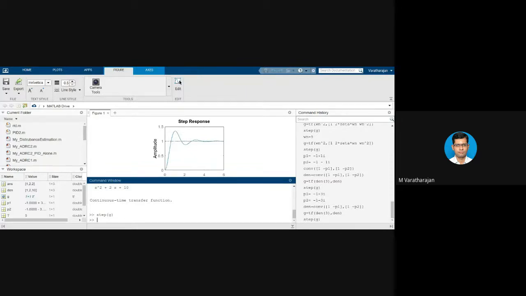You just try it by yourself. I am just typing the sample cases. In this, what you can infer is, irrespective of variation in the imaginary part, your settling time will always remain constant, but only your peak overshoot will vary.